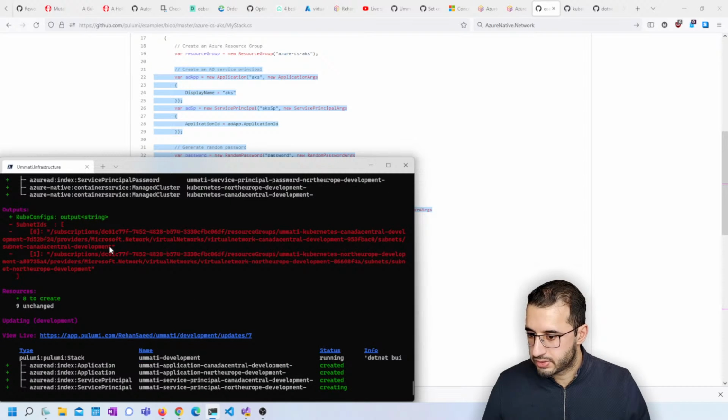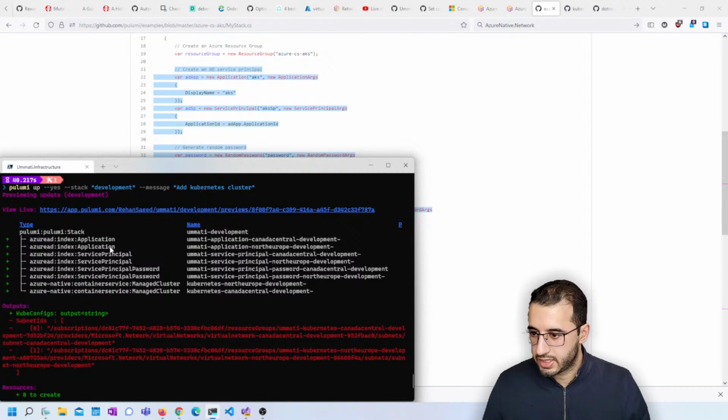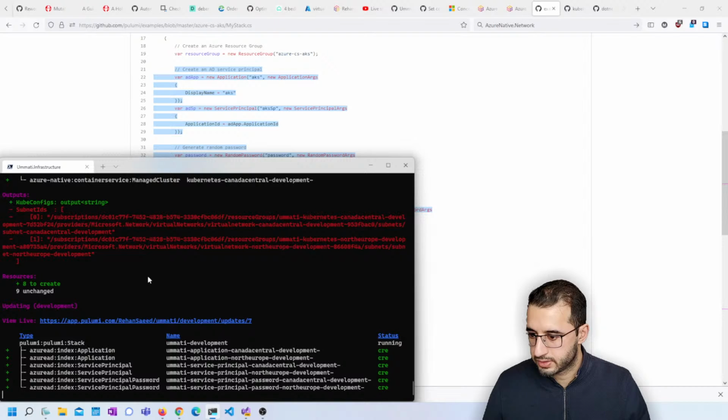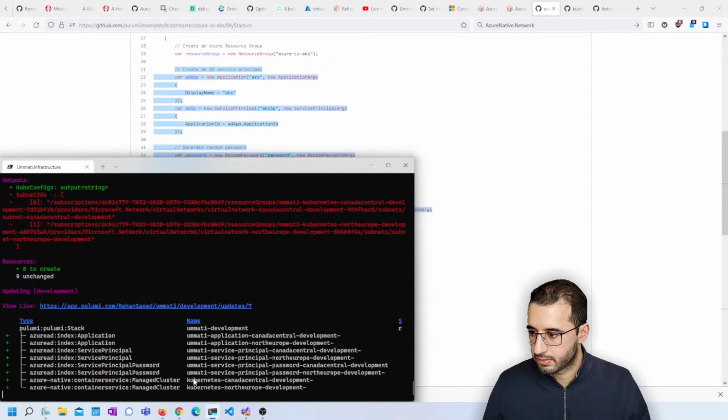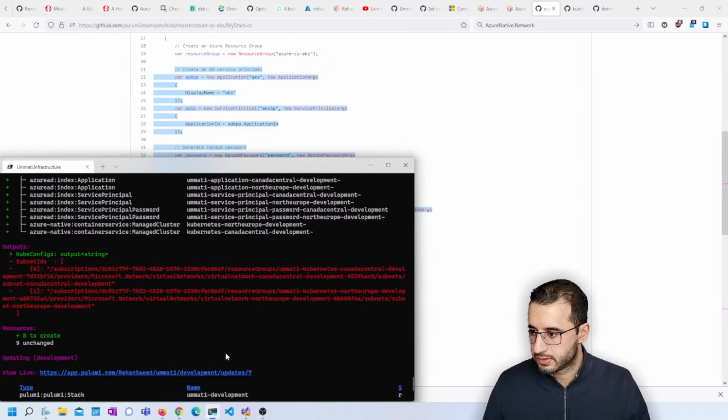Kube configs. Creating, looks good. Looks like it's created some service principals. The subnets are no longer outputs.